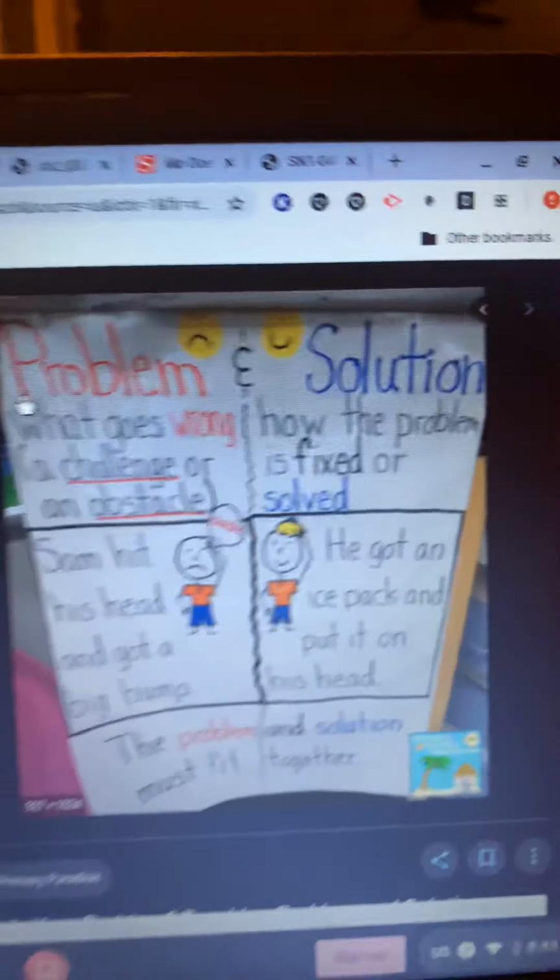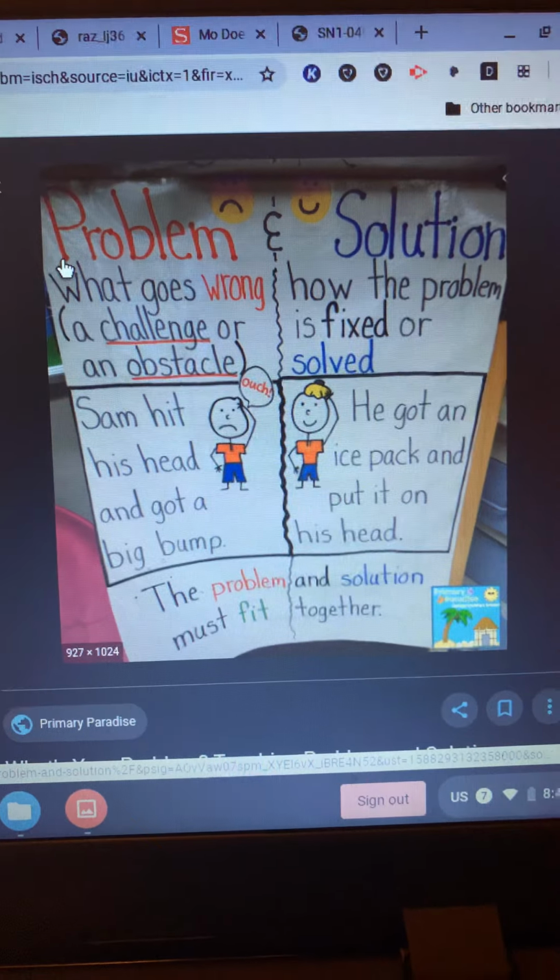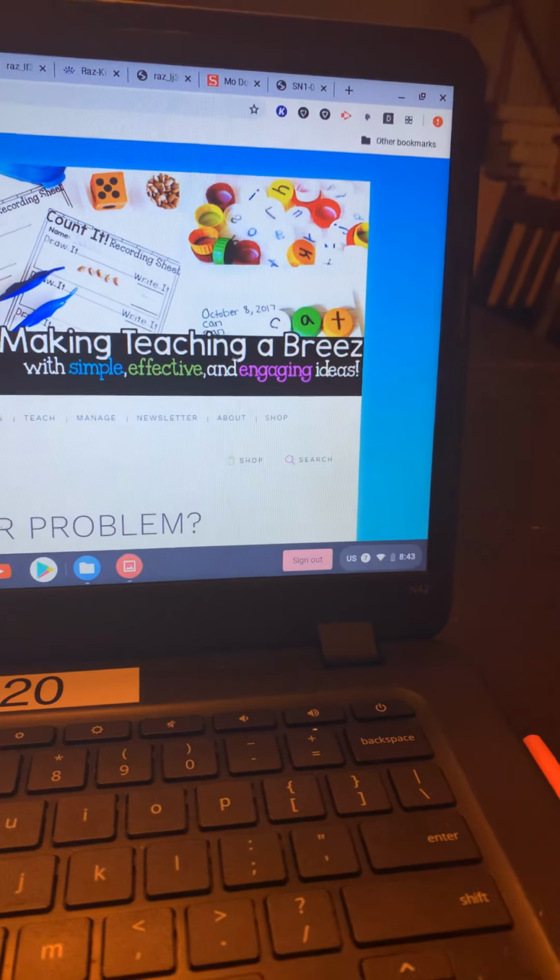So I am going to flip this around. I'm going to be doing a lot of flipping today, just so you know, so that we can work together, okay? So let me flip this. All right, so here is a chart that I found on problem and solution. I don't have anywhere to make all of this, so I'm going to have to use oh goodness. Here we go. All right, we're back. Can't lean too hard on that.